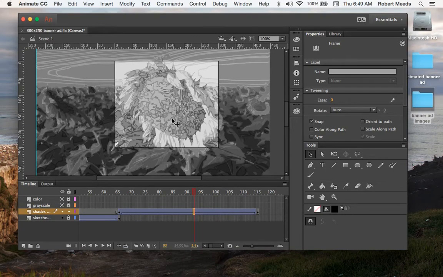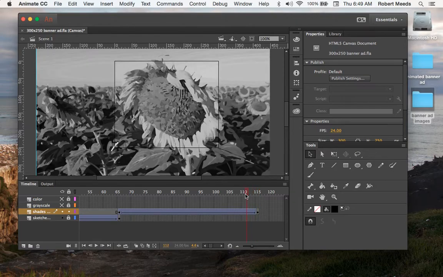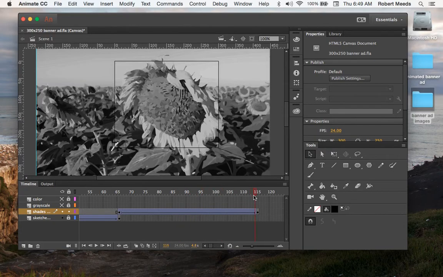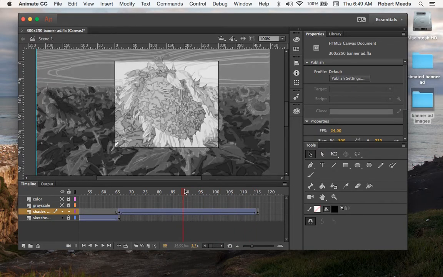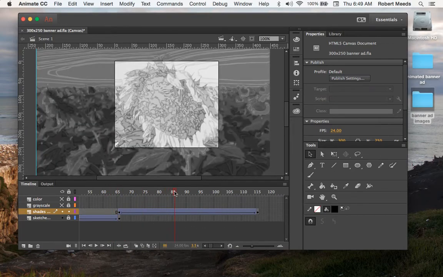Now, as you can see, the image looks a little bit funky. We see the outlines of the dark areas or the lines before we see the other areas of the shades of gray. And it doesn't seem to be animating or fading in a very uniform way. The reason is our sketch start layer below ends right here at frame 65. What we want to do is keep this sketch start visible during the fade in process so that it'll look like a smoother fade in.